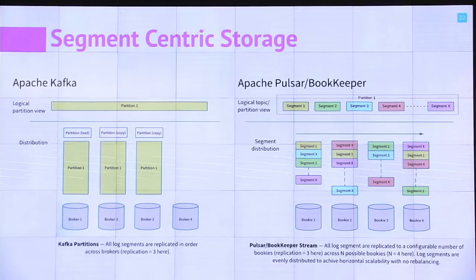So let's just say in this partition there are many segments, 1, 2, 3, 4, 5. 1 is the oldest, 2 is newer, 3 is the newest, and so on. Right? We take segment 1 and pepper it across all the available bookies. So in this case, we have a replication factor of 3. So we are choosing, hey, segment 1 is replicated in bookie 1, bookie 2, and bookie 4. Segment 2 is replicated in bookie 1, bookie 3, and bookie 4, and so on. So that should answer your question of how the things are mapped between the broker and the bookie. This metadata about where a particular segment lives is the metadata of the topic, part of which is kept in Zookeeper.